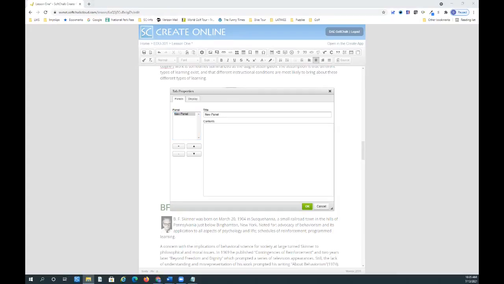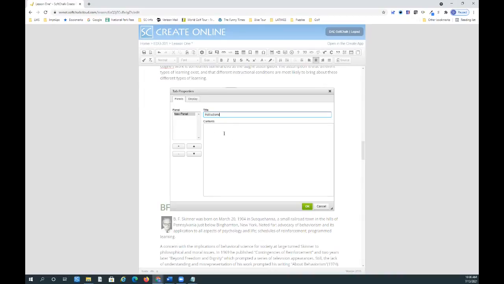So I'm ready to create my first really big enhanced text object here. I'll give this first panel a title, and I will call this my instructions.